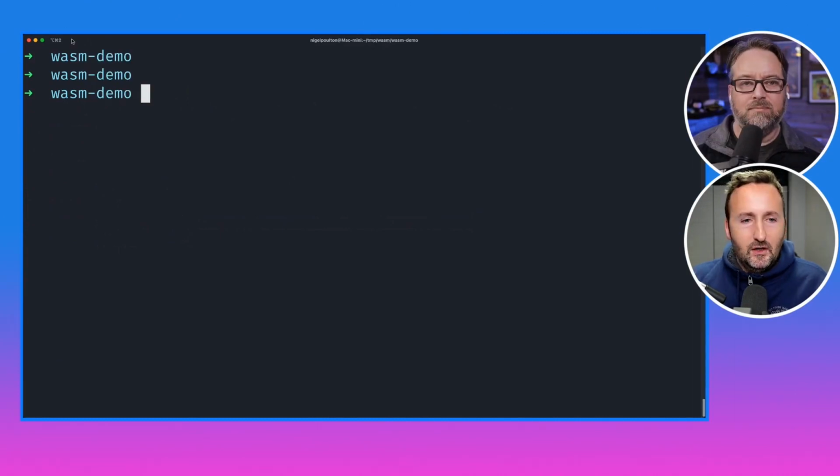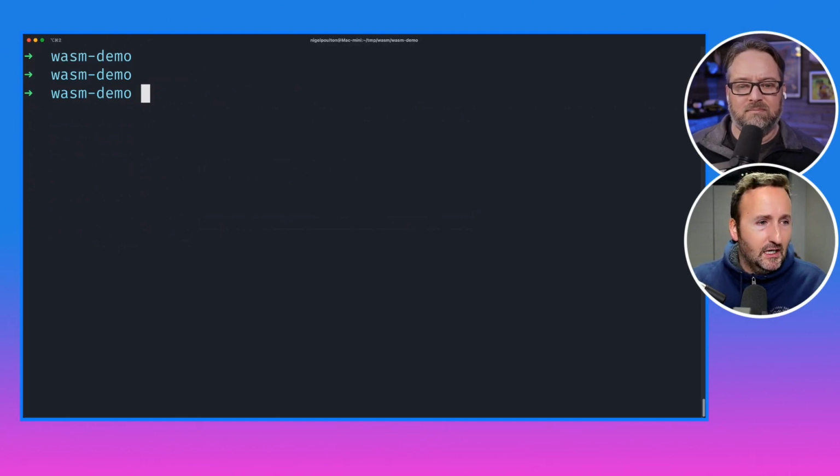Yeah. So from the perspective of a demo, I've got 2 prerequisites if you want to follow along. You will need the latest version of Docker Desktop. You will also need the Rust programming language installed. And with those 2, the only other step you would need is to add the wasm32-wasi target to Rust, which is basically just enabling Rust to take the source code that we're going to write and compile it down as a WebAssembly binary.